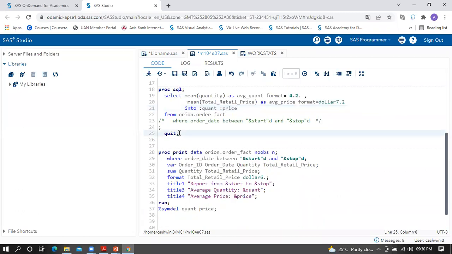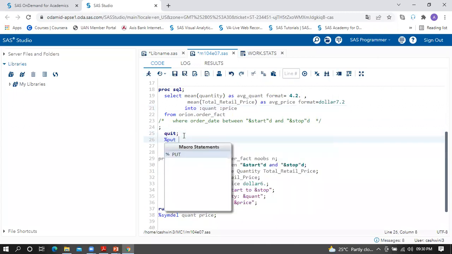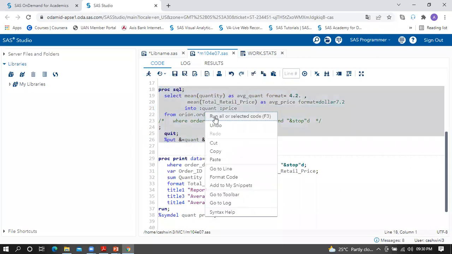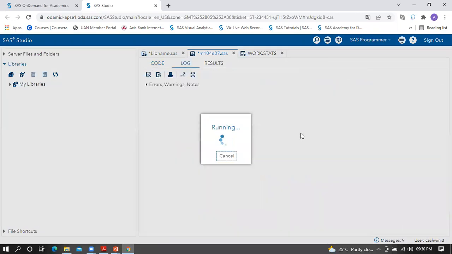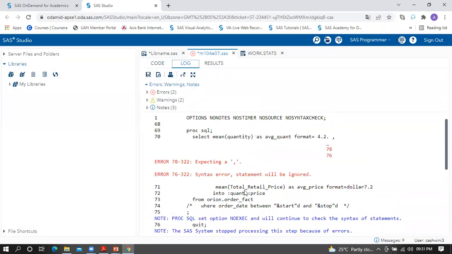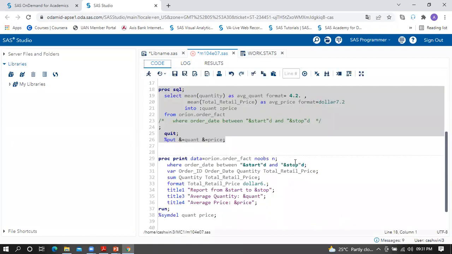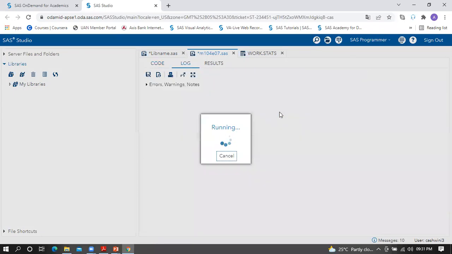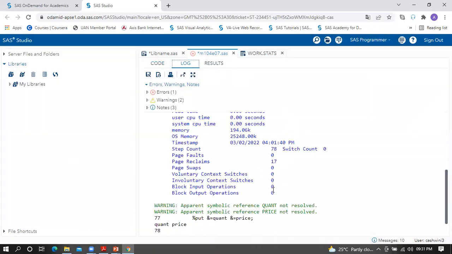And next step, quant, and price equal to the format 4.2 dot.